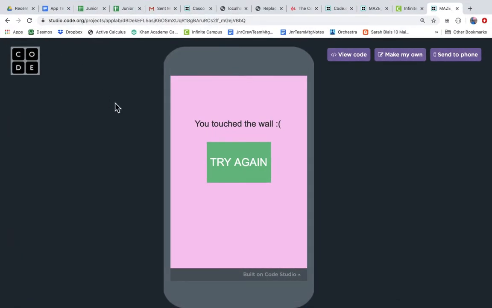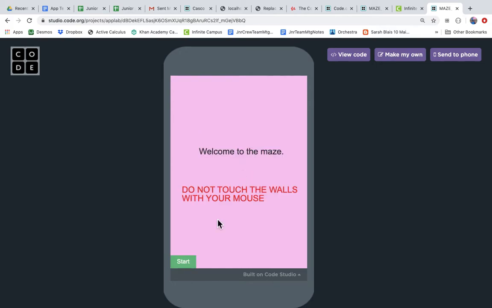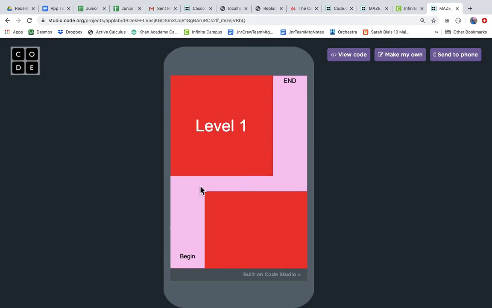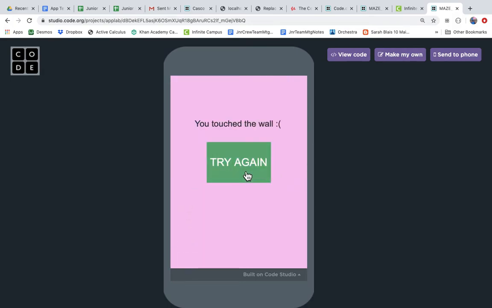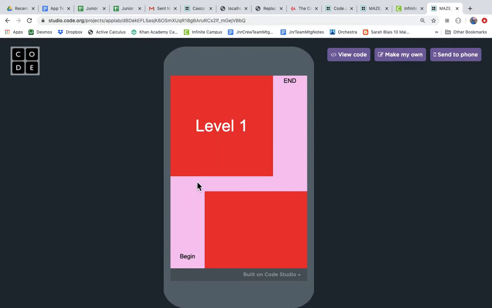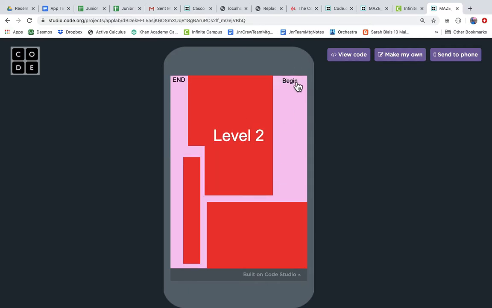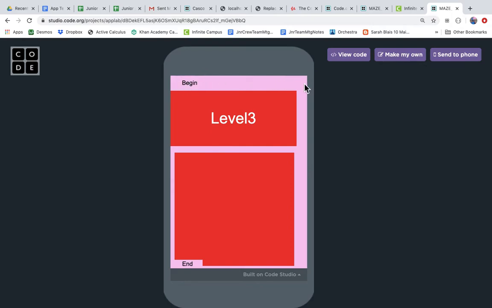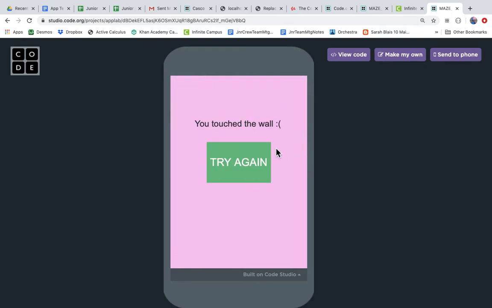We've got this great maze game, and we're going to use this as an example for how timers can enhance our programs. In this game, you start and go through the maze, but when you touch one of those red squares, you lose. You get to the end, level 2, and it's devilishly hard when you get to this level. And it would be nice to know how fast you're doing it. So, that was a good run, but how long did I stay alive?